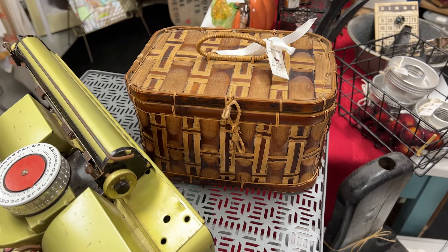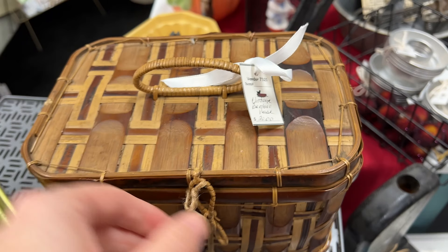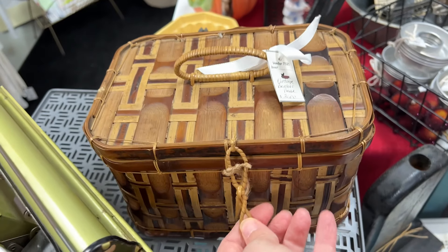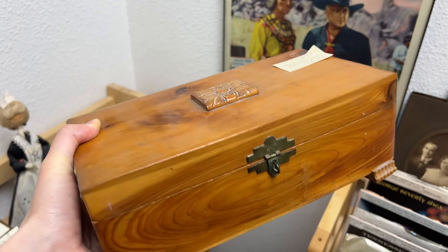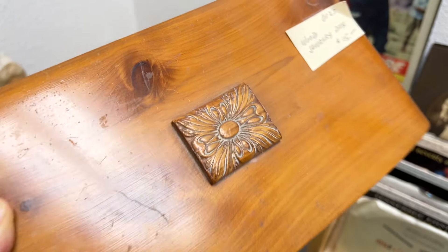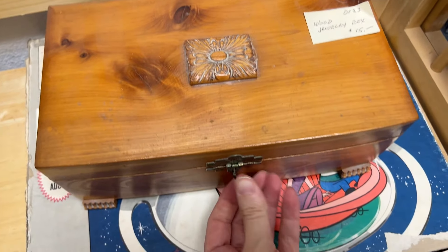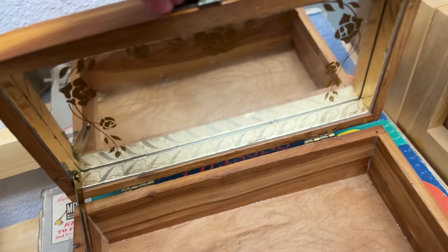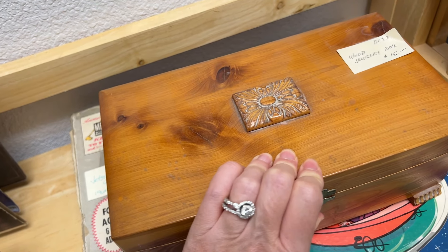On a shelf it would look insane. The vendor says it's a purse, but I don't think it's probably useful as a purse because it's going to be too fragile. But on a shelf to decorate with, that is a very cool piece. Just found this box — it is $15.00, and I love the little feet and the little medallion in the center. When you open it up, it actually has a mirror inside with some gold. I think I'm going to get it because you guys know me and boxes — I am powerless against them.